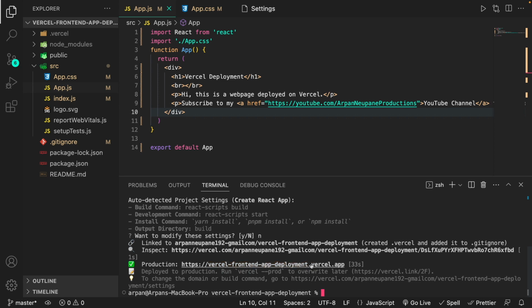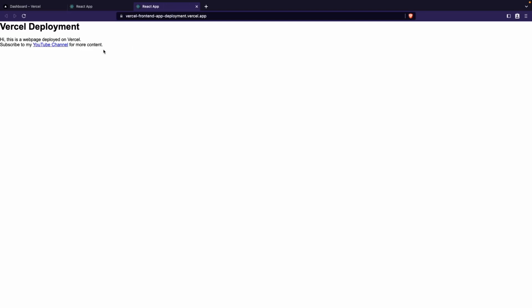Now, if I click on this right here and open it, you can see that this is the exact app that I deployed, and it's online and live. And just to make sure, this is the same app that we created. If you go and look back at the localhost right here, it's the same content. And yeah, so that's basically how to deploy your application to Vercel. And that's about it for this video.